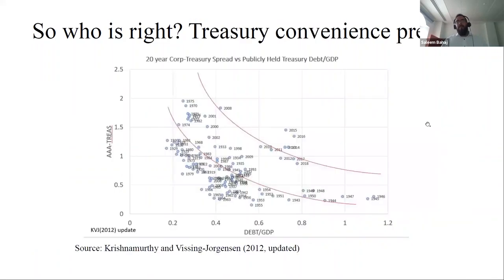There's also a point regarding what actually happens to this convenience premium. So in Rosen's paper, as you increase the supply of debt in the economy globally, the convenience premium on the dollar rises. And that's also, I'm going to sign it the other way around, it will fall as you increase the supply of dollars. And that's also not what we see in the data. So if you look at the Krishnamurthy, Vissing-Jorgensen results, this is the latest version of their database, based on 2018, the convenience premium is definitely falling in the amount of debt outstanding in the US. And this is over a period where the US dollar was both dominant and not dominant. Actually, they have data from the 30s and 20s in here as well. So that's sort of counter to Rosen's point. But again, there could be other frictions that explain this.